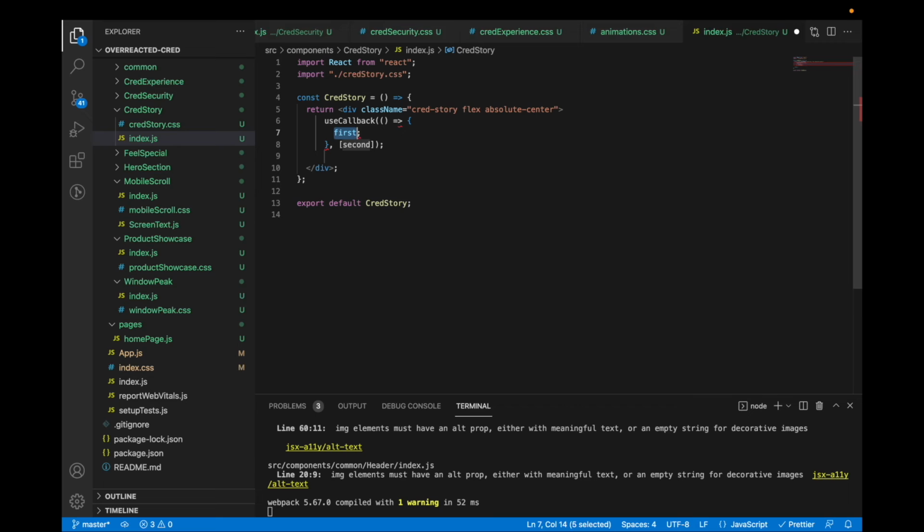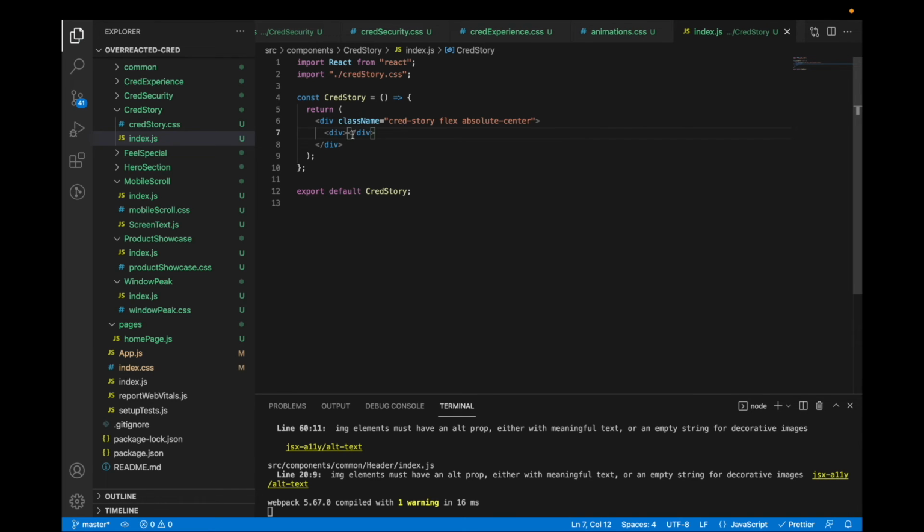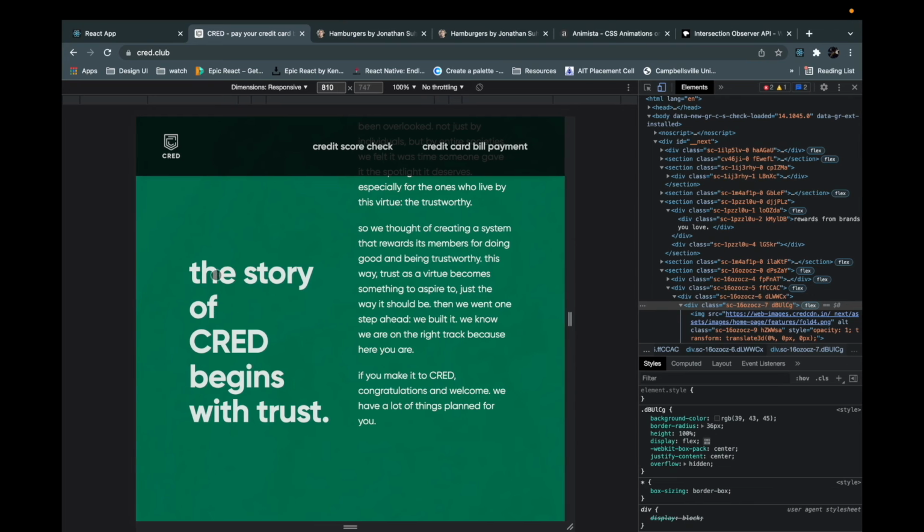Next up, let's create another div, and let's give this a max width so that there is appropriate padding inside the image. And let's again give it a flex, and let's call it story wrapper. And inside the wrapper we have another heading wrapper. So heading wrapper is this particular wrapper.